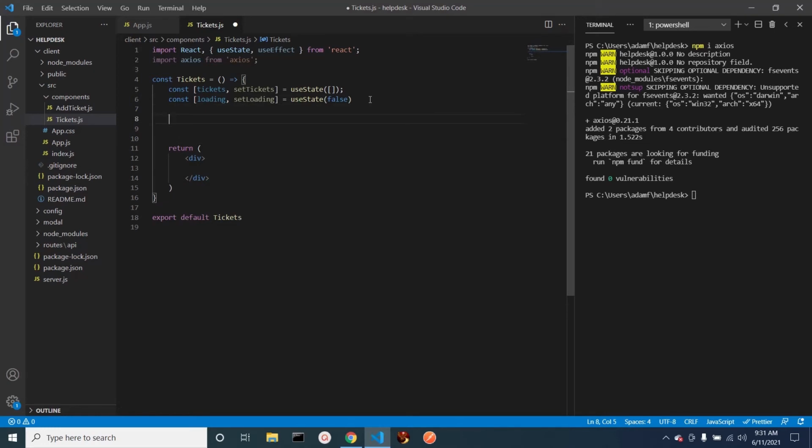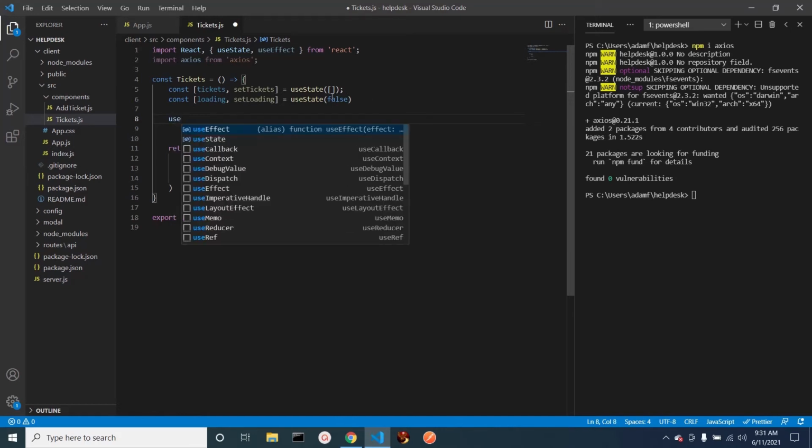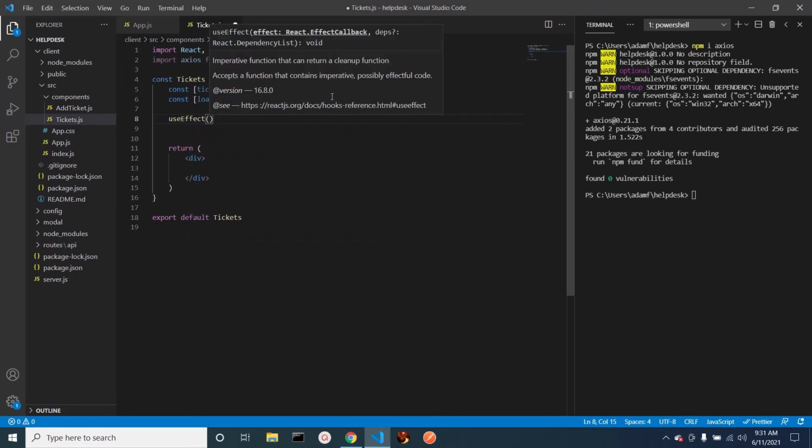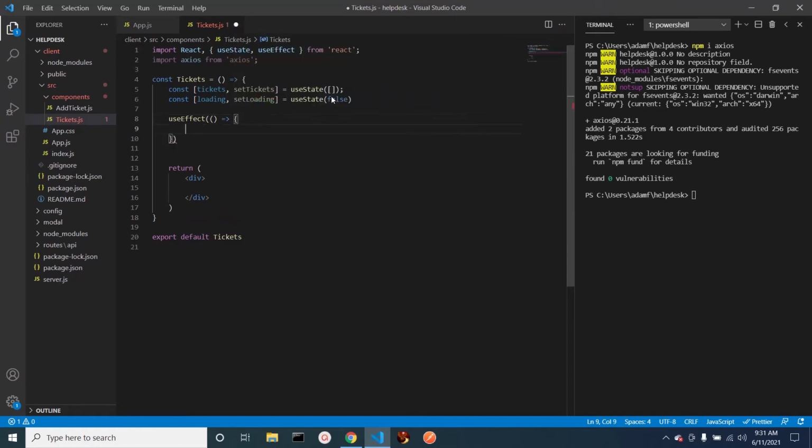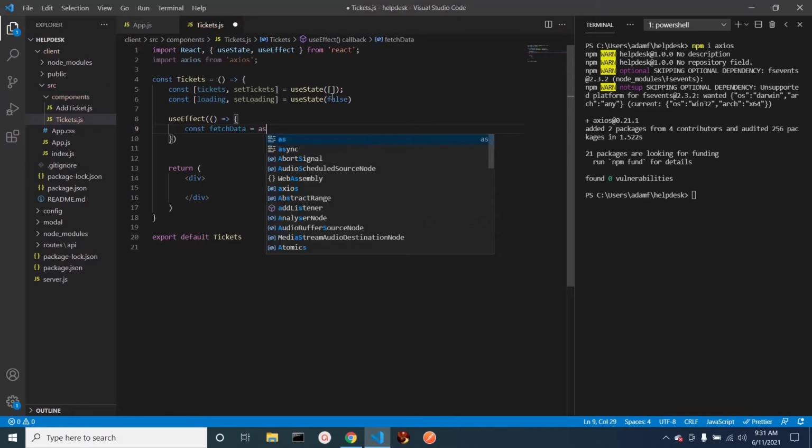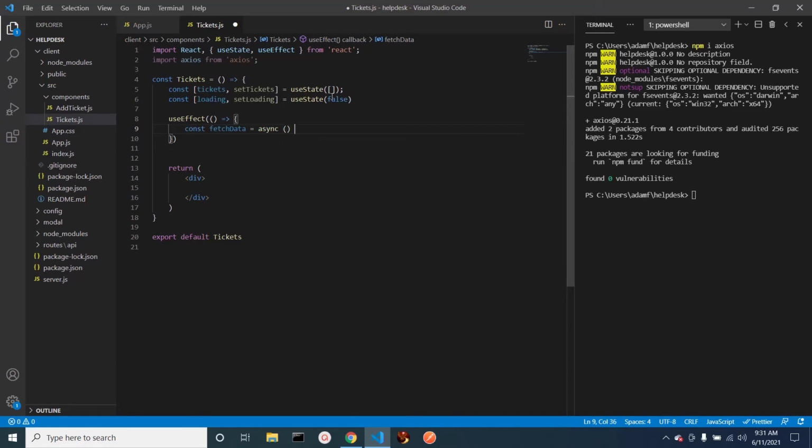Now here's where we get our state. Because we want the tickets to load when our component loads, we're going to use our useEffect hook, which takes a callback, which is an arrow function. You could just put your logic in here, but it's better to do an asynchronous function. Async arrow function here, and then we do our data in here. We'll say let, oops, sorry.